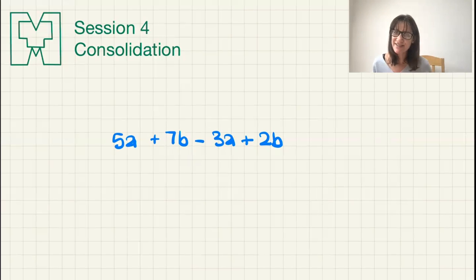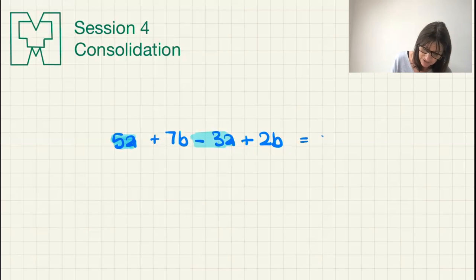Okay, here we go. Hopefully, this was our new learning last session. So this is the first time that we're having a go again, isn't it? Hopefully it's gone well. So let's have a little look. We've got 5 A's. I'm going to ignore the B's. They do not join the gang. I come over here. I've got 3 A's and I'm being directed, really important that I spot the sign, to take 3 away. 5 take 3 is 2. So I've got 2 A's left.